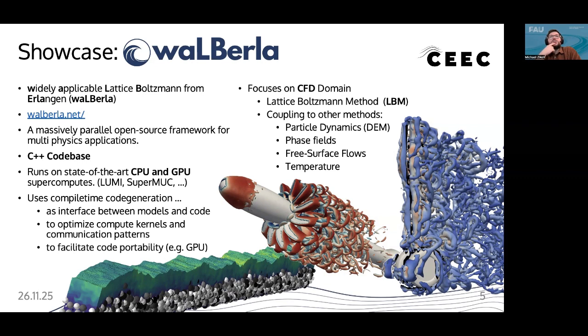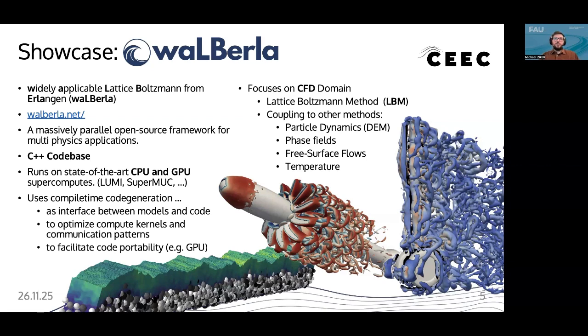And the concepts from CI I want to introduce with the help of our simulation software, waLBerla. So waLBerla is a massively parallel, so HPC, software framework for multiphysics applications. We focus mainly on the CFD domain, so computational fluid dynamics, and waLBerla is mainly used for the lattice-Boltzmann method. There are also other physical components like particle dynamics, phase fields, free surfaces, and temperature that can be coupled with the simulations, but the main focus is still on lattice-Boltzmann.